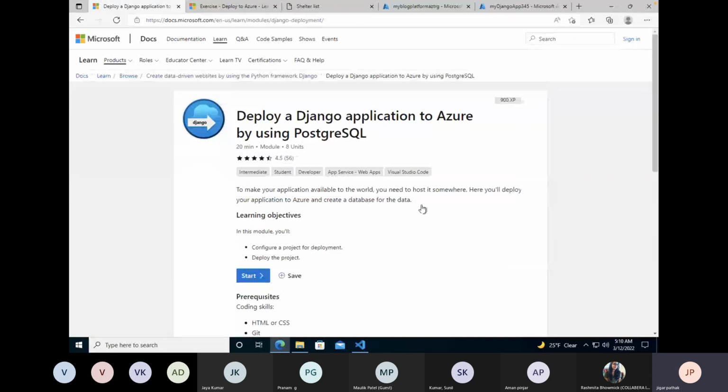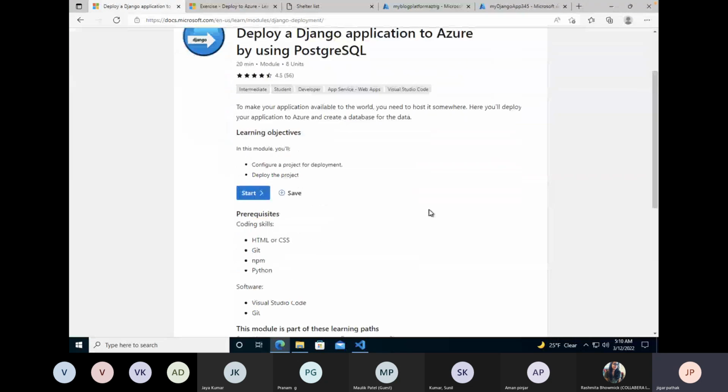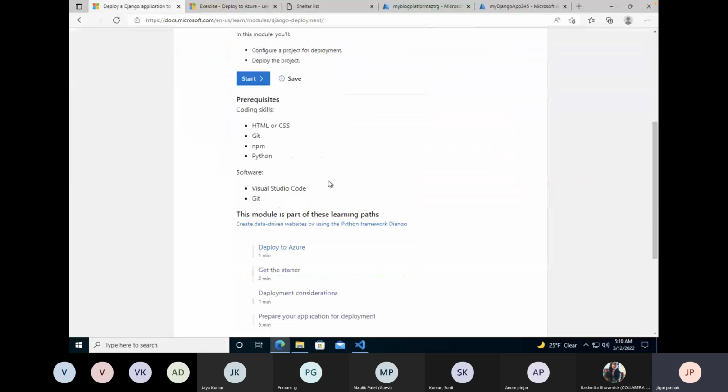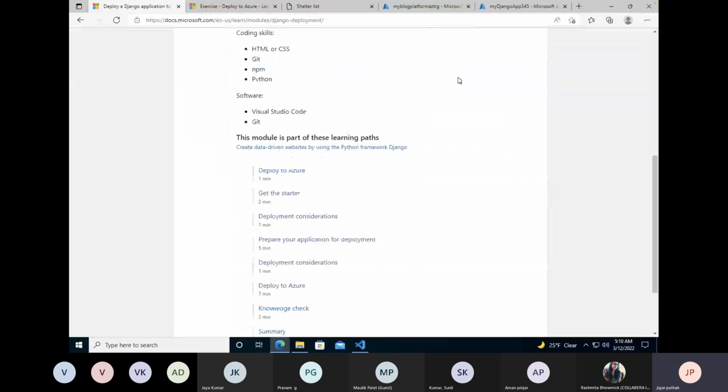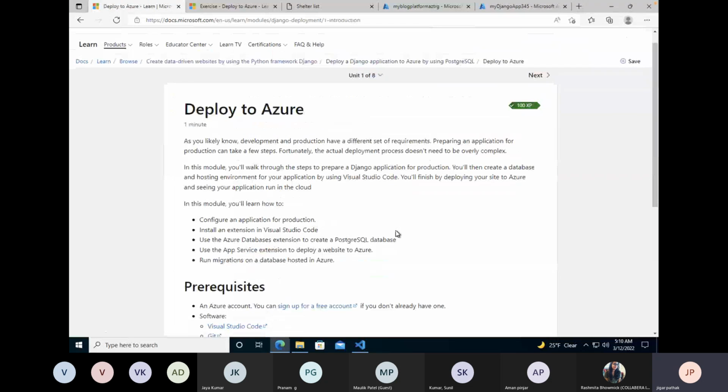right? So in this specific unit, the expected background is that you have some understanding of the previous modules, of what Django is, and how to install the Python framework based components and all that. So this is basically an option you need to follow along with, and you have some sample projects and code available.